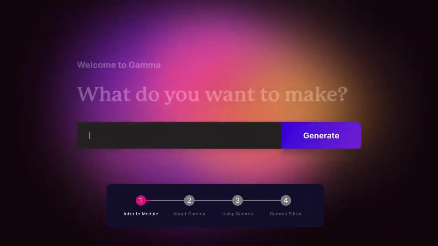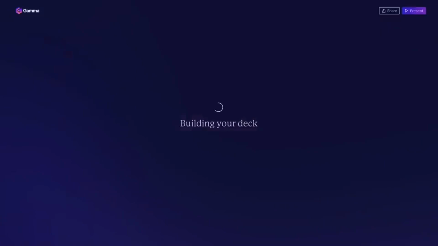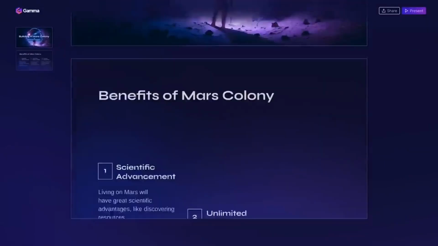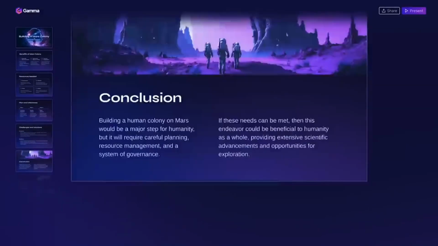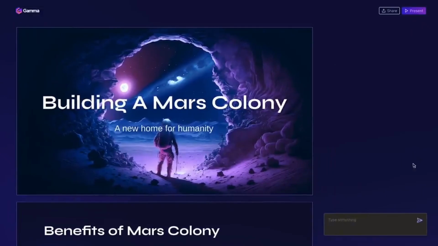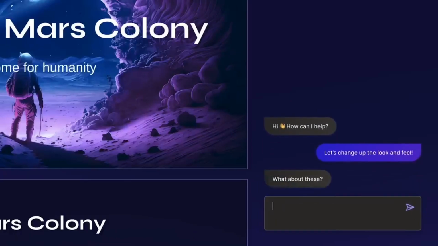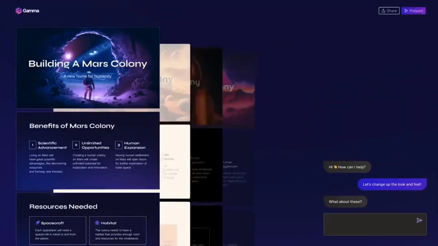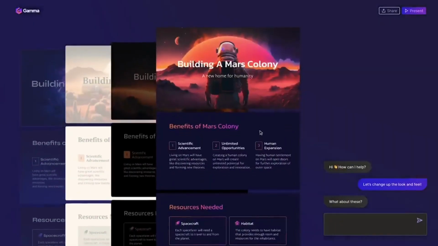Now, Gamma is an AI-powered platform for creating presentations, documents, and even websites without requiring design or coding skill. Its key features include AI-assisted content creation and image generation, automatic design and layout, interactive galleries and videos and embeds that you can put into your presentation, as well as data visualization with different charts and diagrams, pre-made templates to help you get started, and even import and export capabilities so you can bring in previous existing presentations and refine them through the platform.